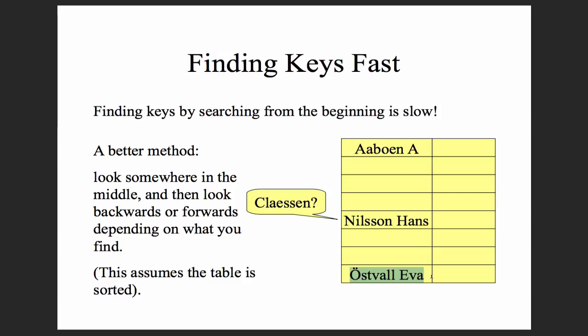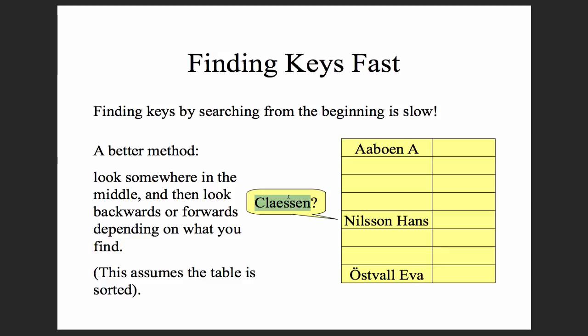Now imagine you are looking up a name in the phone book. You want to look up Kuhn Claassen in the phone book. With our previous data structure, there is only one way we can find something in a list: we have to start at the beginning of the list and work our way through. Because that's the way lists are built. They're built by adding elements on the front of other lists. So whenever you want to take a list apart, you do it one element at a time at the front of the list.